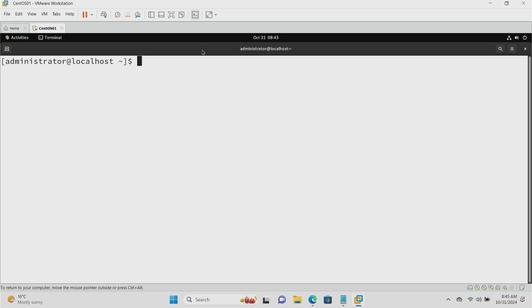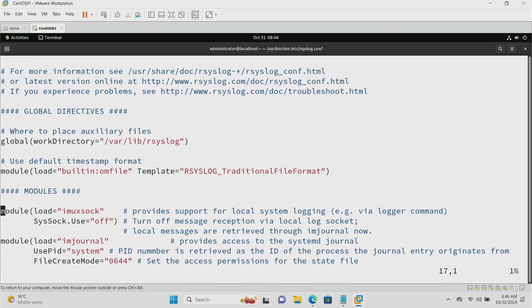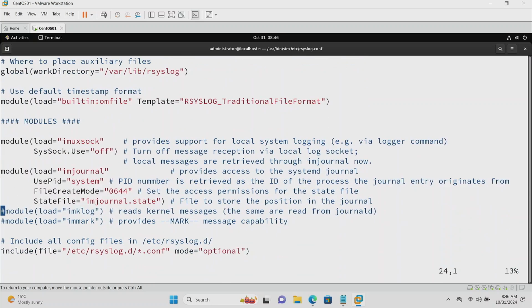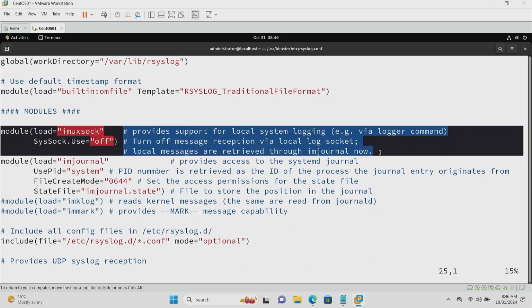I'm going to use the vi text editor and open rsyslog.conf. So you can see down here, of course, it's read-only, as you do need root permissions to change certain configuration files. And you can see this is the rsyslog configuration file, and these are the global directives where most of the rules really come from. So let's go down. You can see specific modules are being loaded here.